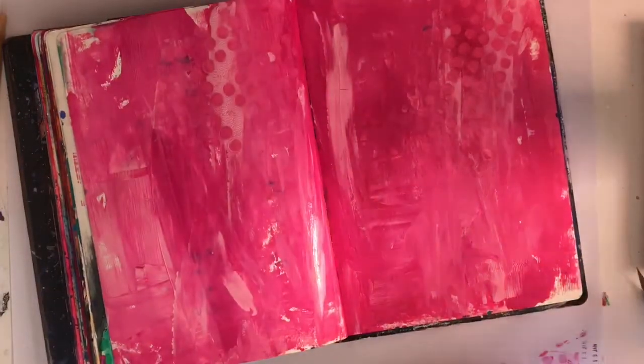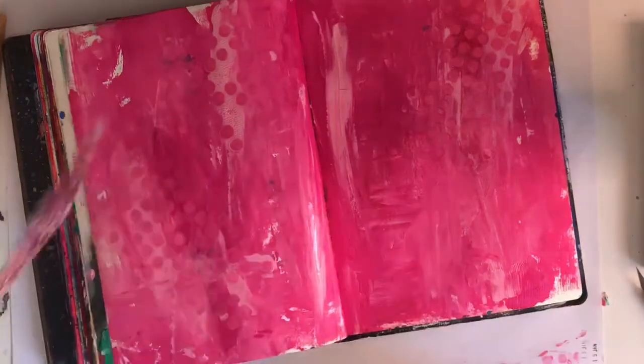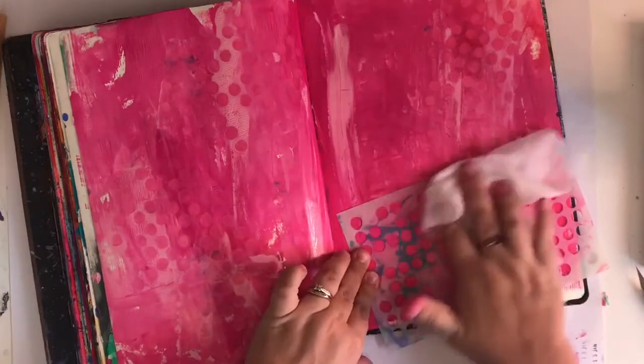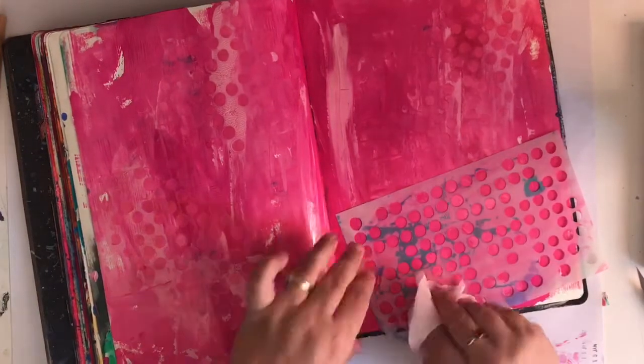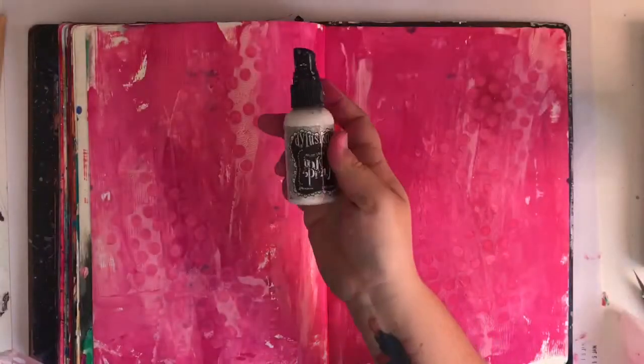I went and got out Cherry Pie which is my absolute favorite, Bubblegum Pink which I rarely use, and the new Peony Blush which is a very pastel — and you know me, I'm not a pastel person, but I liked it for the contrast. I do also bring in some blue but that is for contrast only, so I really wanted to work with a color palette.